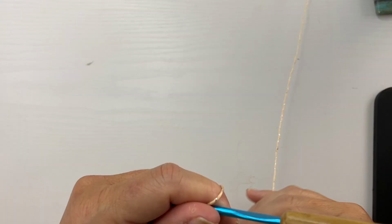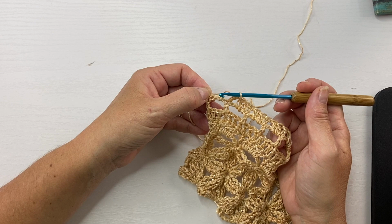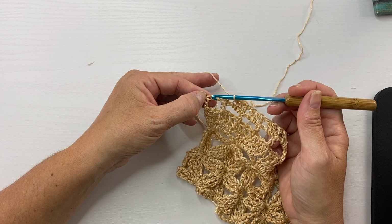At the end of the row, we're working the last repeat into that chain five, which was the beginning of the previous row. But that chain five counted as a double crochet chain two. So when you think of it like that, it's pretty easy to figure out. We're going to work two double crochets around the chain two, and then we're going to work a double crochet in the double crochet portion of the chain five, which will be that third chain of the chain five, which is the top of the chain three portion.